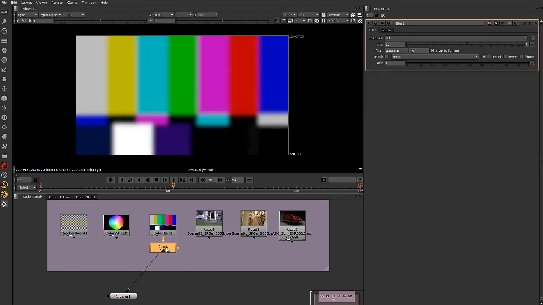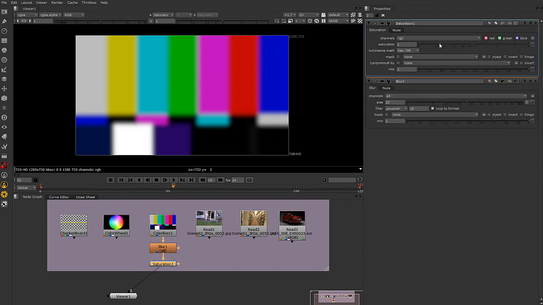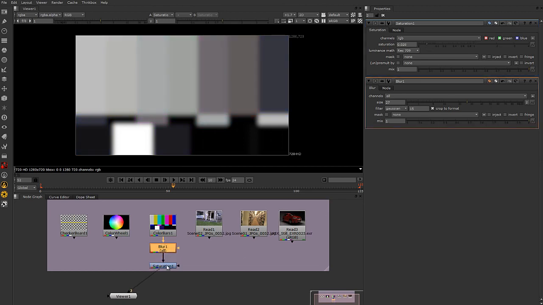Now, say for instance I want to do a saturation as well. I can go tab, sat, and then bring it up. And then you'll notice that when I create it, I actually get the properties of it over here in my properties tab. So I can saturate it down, and now it's blurring, and then it's saturating, and it's viewing everything down that pipe.